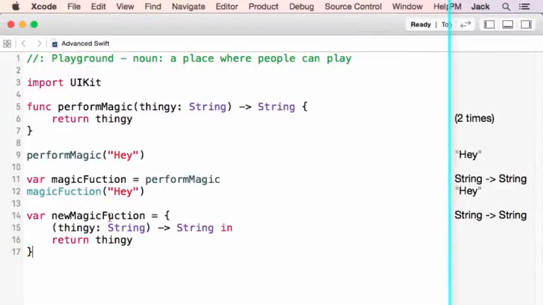And now you have magic function, which is again of a type string to string. What we did here is define this exact same function in an anonymous way. Because the function is defined here, it still has the same exact type and even the same parameter name, which really doesn't matter, right? We can change that to anything we want. But what's cool about it is it's anonymous, and you can assign it. In Swift, we call this a closure. Why is this closure useful?